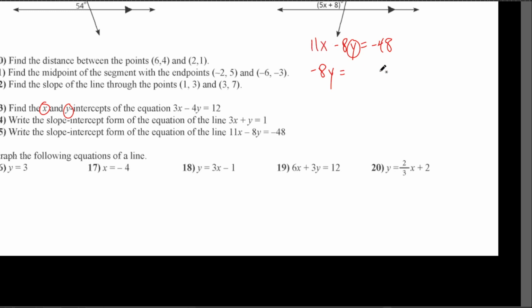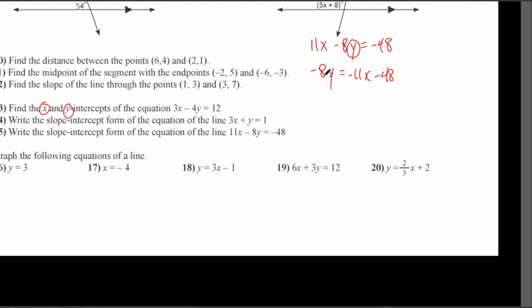I'm going to take this, and I'm going to slide it over to the other side, but I'm going to put it out in front of the minus 48. Everybody see that? So I'm taking that minus 48, sliding it over. And then this, I'm going to subtract 11x from both sides. So that's what I get. I kind of skipped a little bit, right? I didn't show the minus 11x. I just told you that's what we were going to do. One more step and you're basically done.